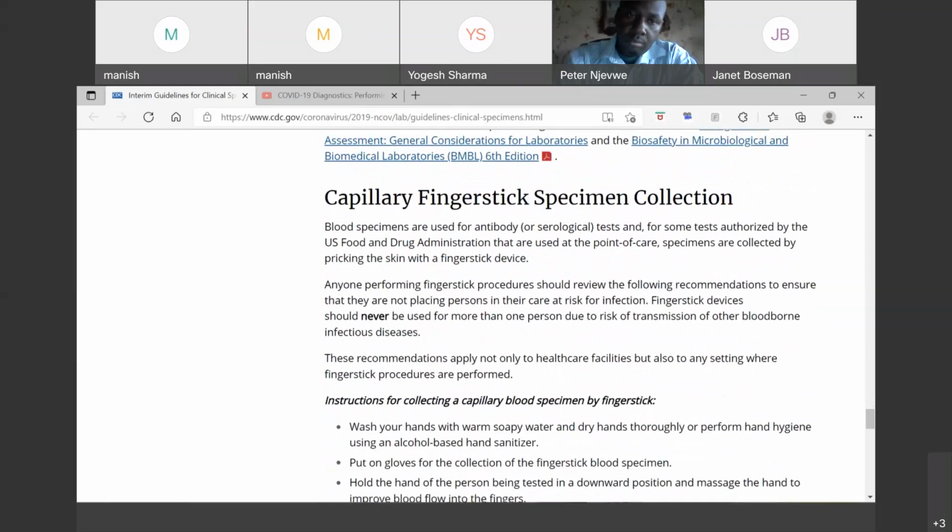Capillary finger stick specimen collection. Blood specimens are used for antibody or serological tests. For some tests authorized by the US Food and Drug Administration, data are used at the point of care. Specimens are collected by pricking the skin with a finger stick device.